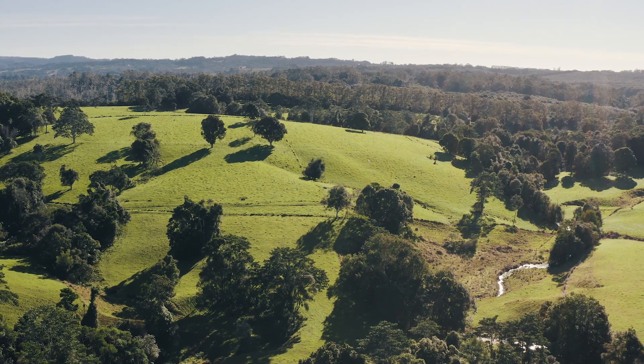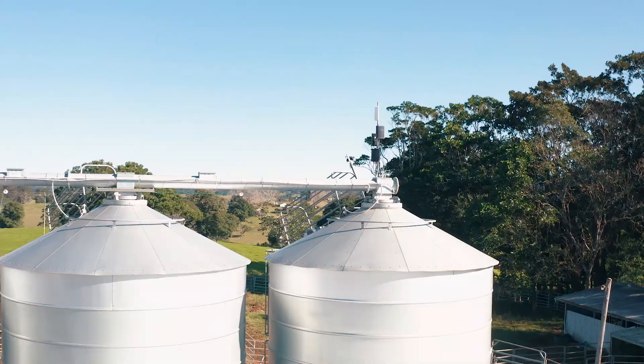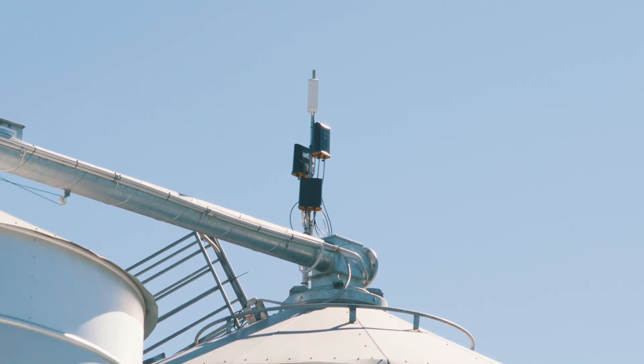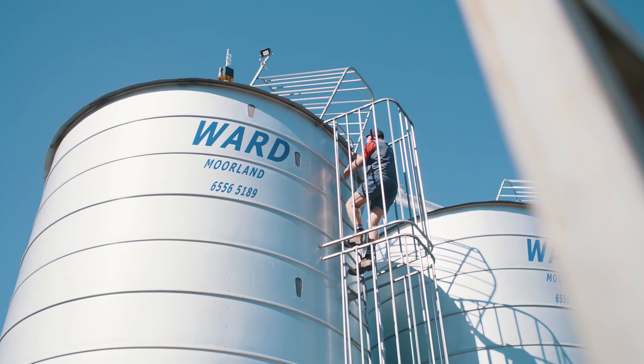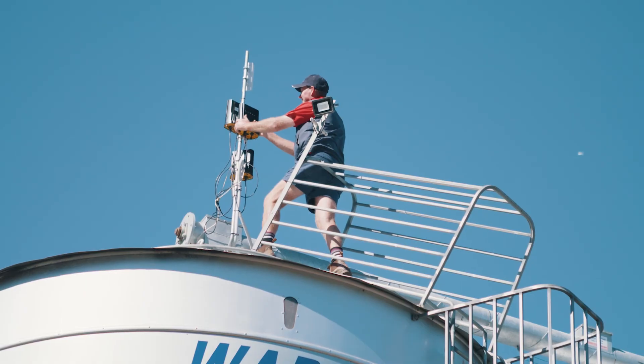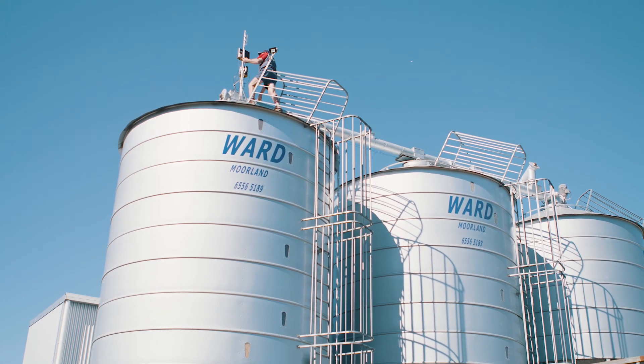In our setup I wanted extra coverage to account for the variable slopes on the farm. I chose to have different antenna stations, and to read them we use a nano station. The main antennas are based at the dairy, and this nano station links back to the house, where the antennas cover the springer paddock. The main computer is based at the house just for convenience.